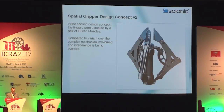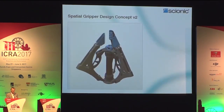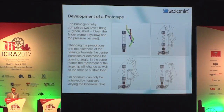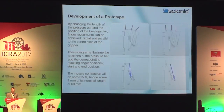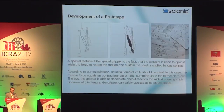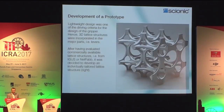This one can be used for volume objects. In this case, it is self-closing and holding then the gripped object by itself. A variation of the linkage has been done, and in this way the single components were calculated in order to have the maximum gripping force at the lowest self-weight.